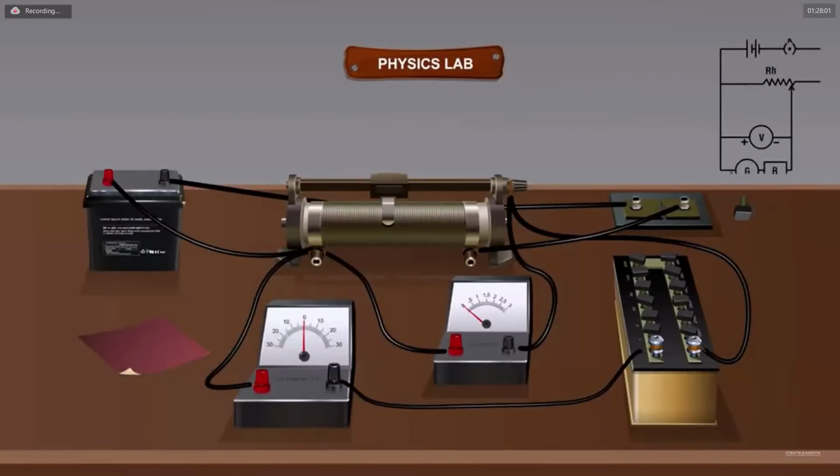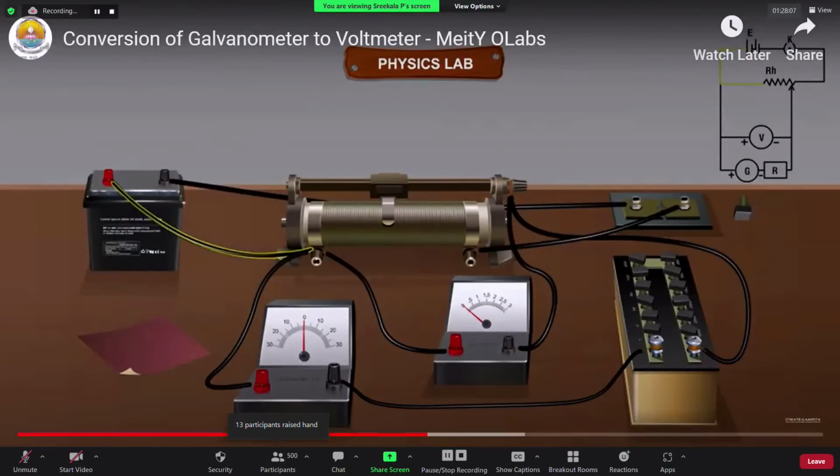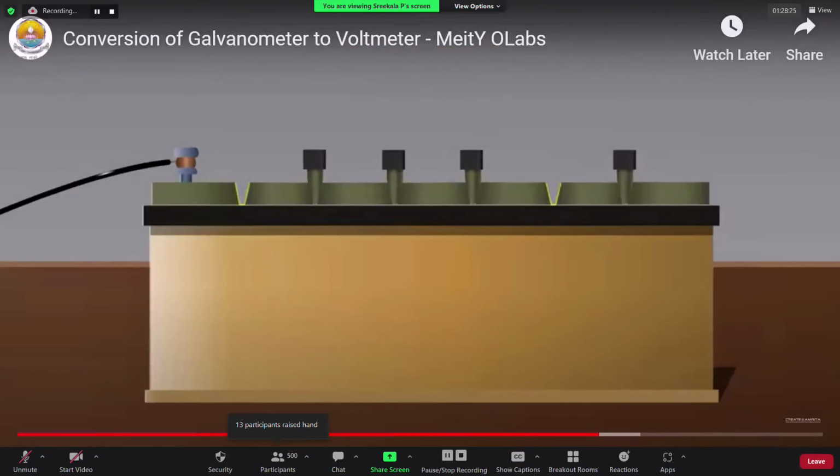Using the connecting wires, connect the positive terminal of the battery eliminator to the lower fixed terminal of the rheostat. Connect the positive terminal of the voltmeter to the same lower end of the rheostat. From this terminal of the rheostat, make another connection to the positive terminal of the converted galvanometer. Insulated resistance R from the resistance box is connected in series to the galvanometer.